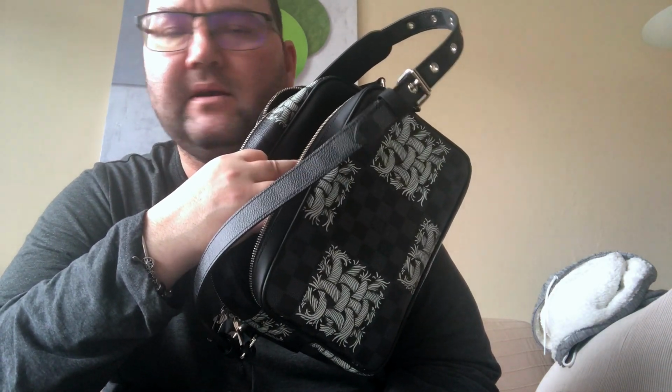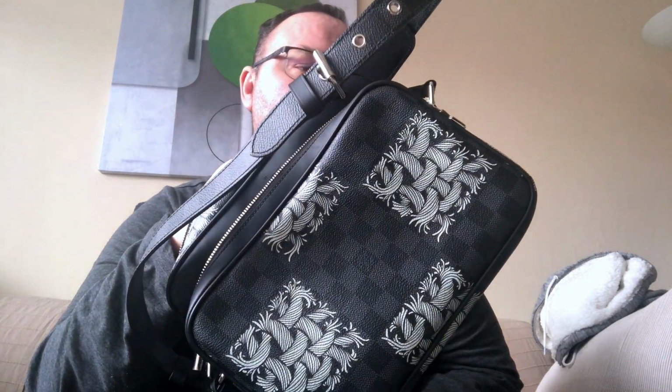And it has one slip compartment in the back, as you can see here. This one is not closable, so you have to be careful what you put here, as it might slip out and you might lose it. That said, I would mostly put my valuables in the front zip compartment. The smaller one here is way big enough to put in a phone and your wallet, and then the large compartment could easily store a water bottle or an iPad mini, I would say, but not larger than that though.